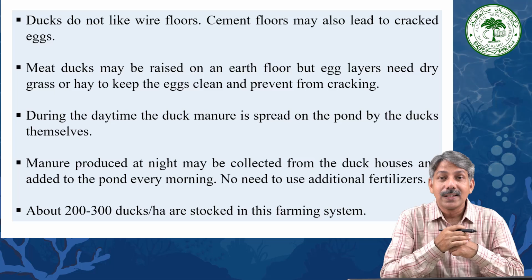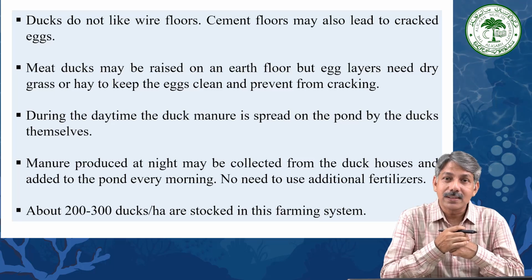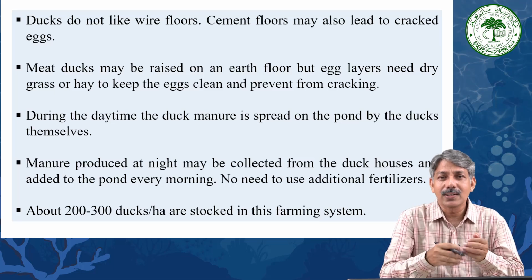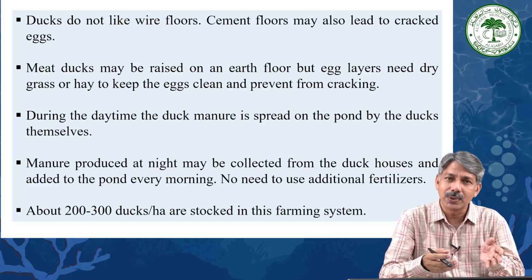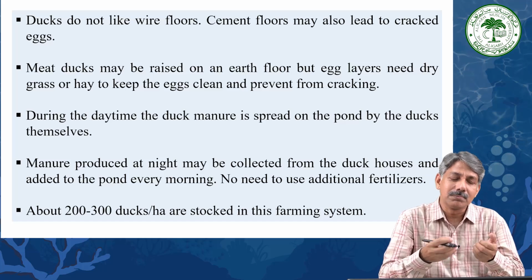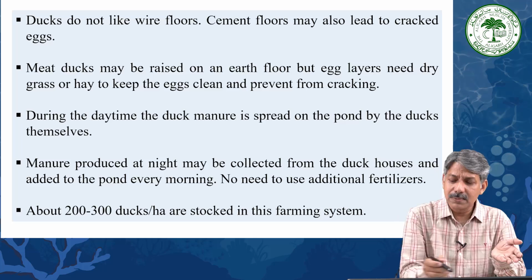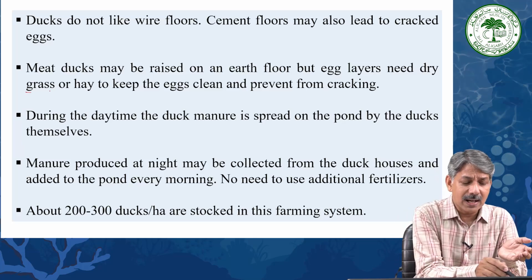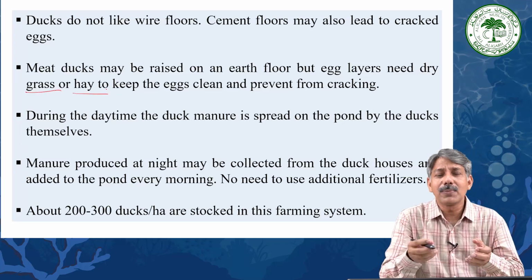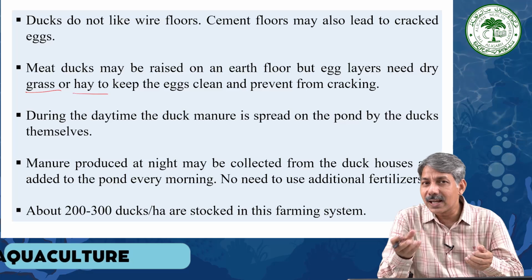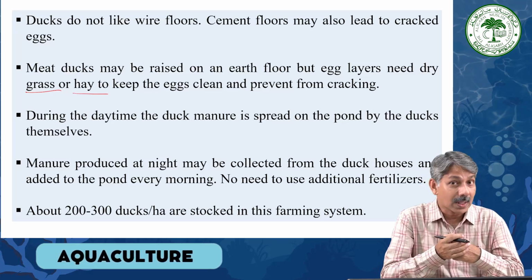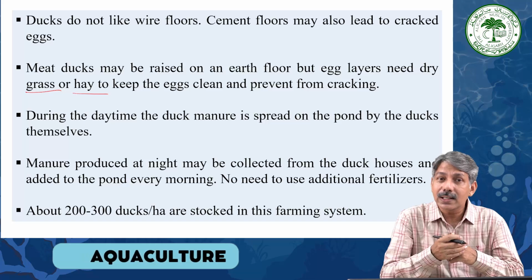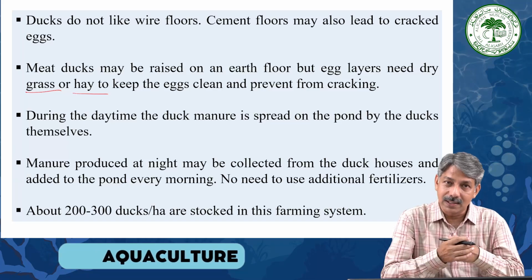But I should tell you that it's not only wire or cement; you can decide what material you are going to use. Many people use some kind of material like dry grass or hay, which helps protect the eggs so that they are not damaged. But you can come up with many other alternative materials.